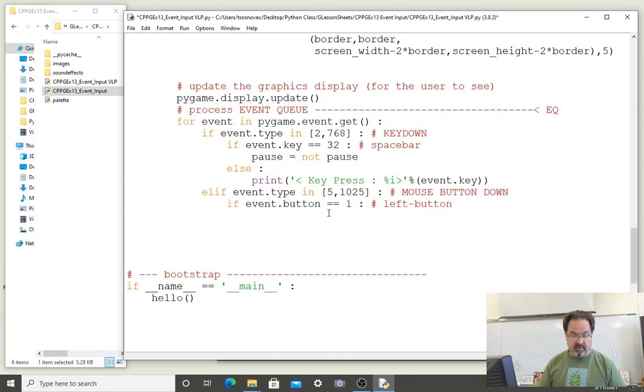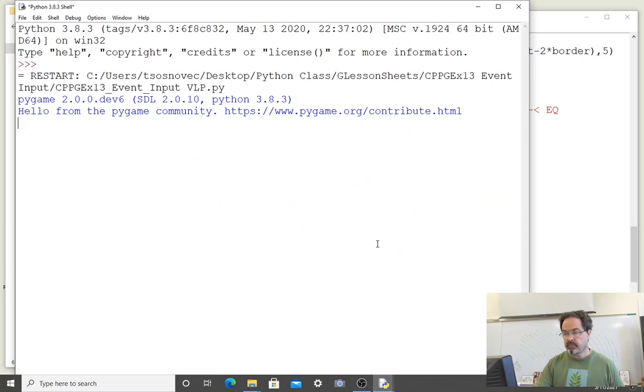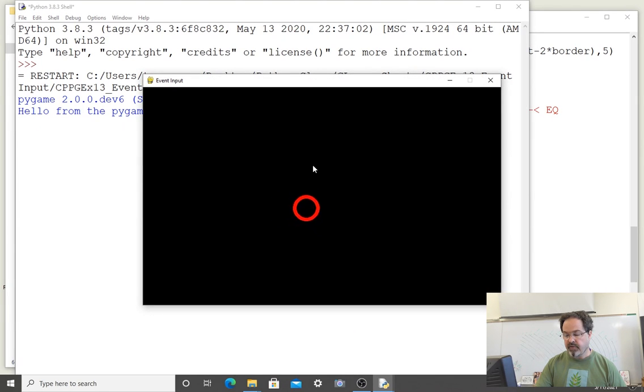So what do I want to do in this case? I want to change the Boolean color change to be equal to true. I'm assigning color change to be true. And I can code more, but let's see the effect. I can still pause, and now if I press the button, it did a color change. Red is the color that everything will be drawn if the Boolean color change is equal to true. But notice that I can keep pressing and it doesn't change, it's already red. So the Boolean was set to true and is now permanently true.